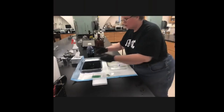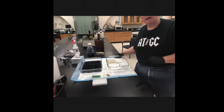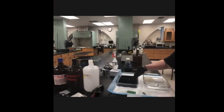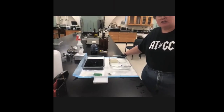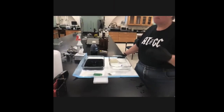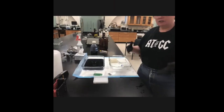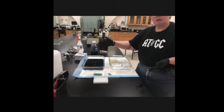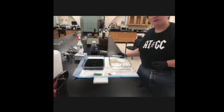Meanwhile, we're just going to put the Coomassie Blue on the rocker. We're going to rock it for approximately an hour to stain all the proteins in here. And after that, we're going to put it in a de-stain solution. The de-stain solution is 40% methanol, 10% acetic acid, the same thing as this is, except without the Coomassie Blue. The only difference is this is 40% methanol, 10% acetic acid with Coomassie Blue. Our de-stain has no Coomassie Blue in it.